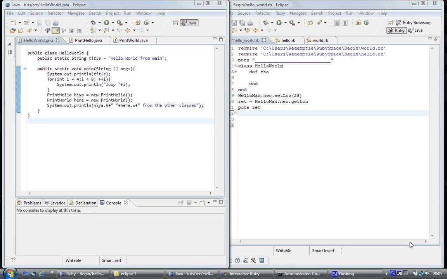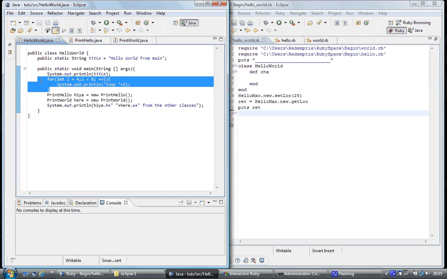You can see here in Java we've already got a for loop. That's how it's done in Java. It's for, in brackets, with the integer made equal to something, and the scope for this integer is just the for loop, and there's a condition to be met. If that condition is true, the for loop loops, and when it's not true, it exits the loop and goes on to the next line of code, like this one here, and keeps moving forward.